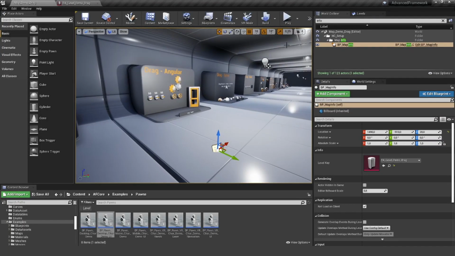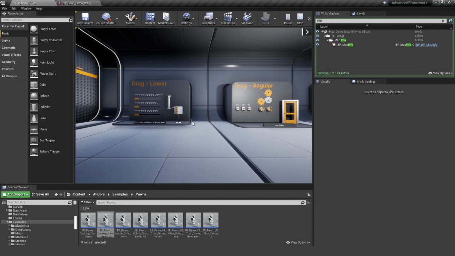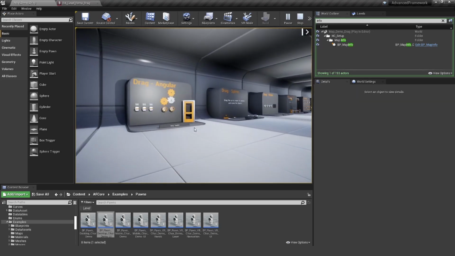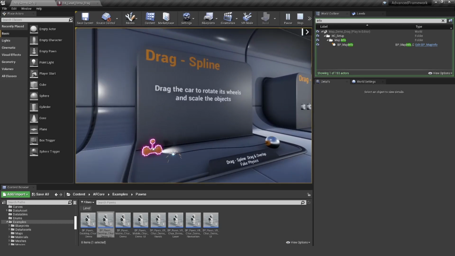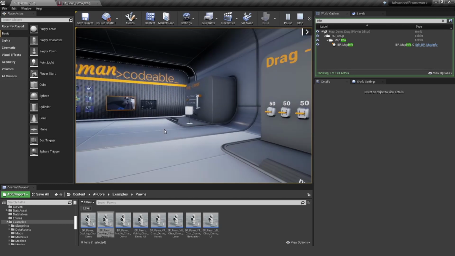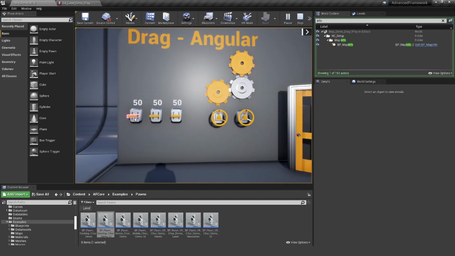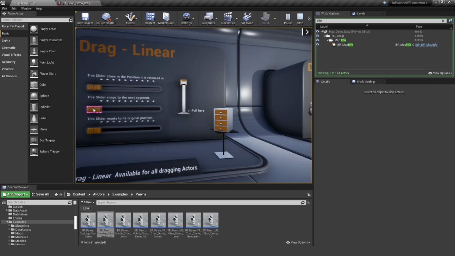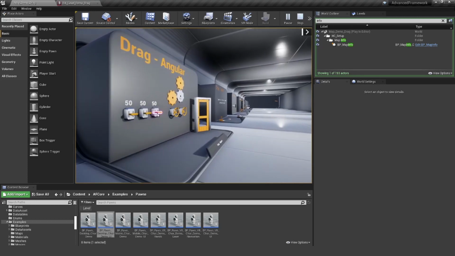So if I hit play now and I'm not in VR, you can see, first of all, I have the mouse here. And if I move around, you can see, okay, this is working, but the mouse is totally free. That's because we have different interaction modes for the mouse. So right now, a lot of users want to have a free mouse and not control the camera. So you can just press here and, for example, drag the sliders or pull those things here out without actually moving the camera. So that works quite good.